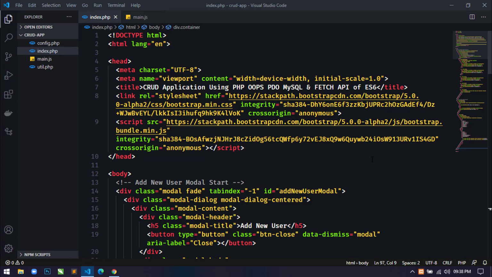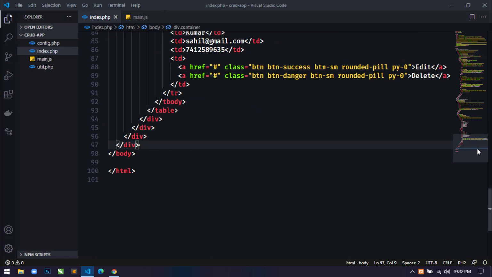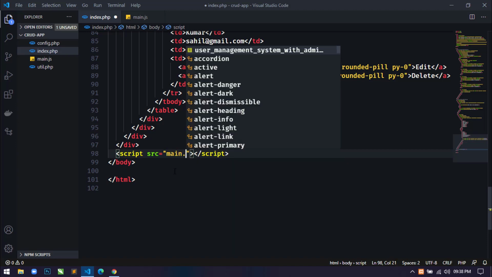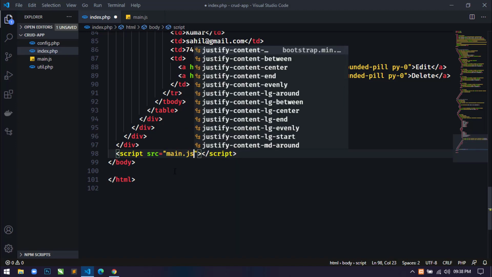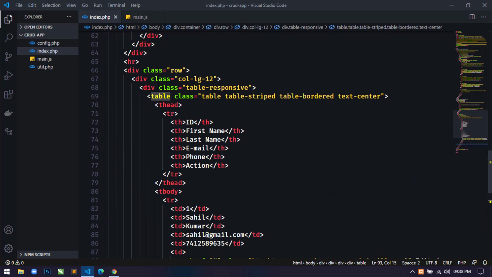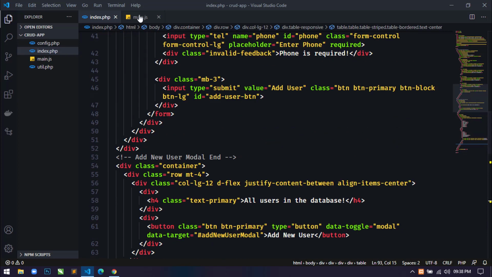So just go below, and just before the closing body tag I will use a script tag, and inside the src attribute I will write the name of the file that I have just created, main.js. Okay, save this.